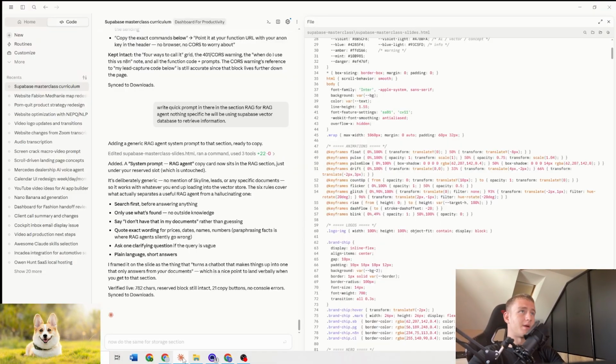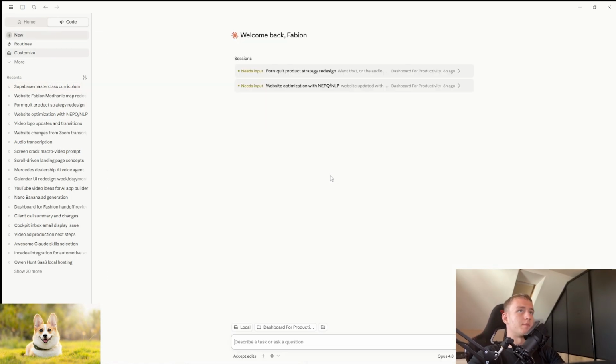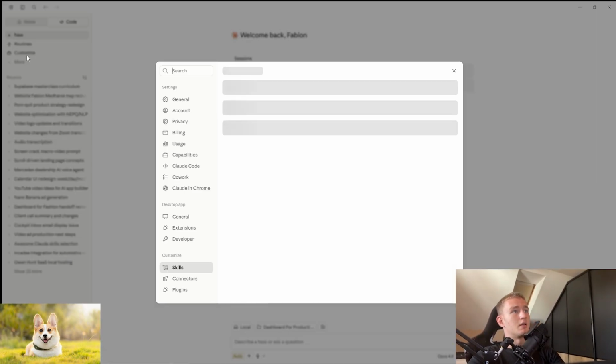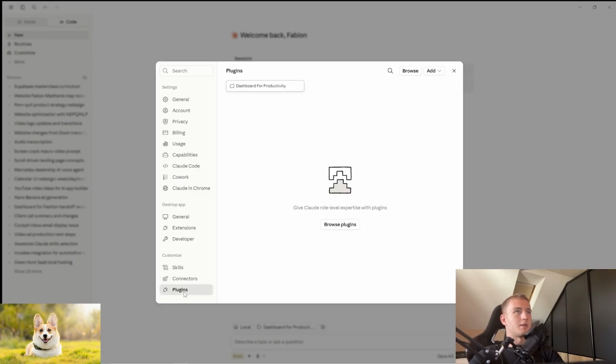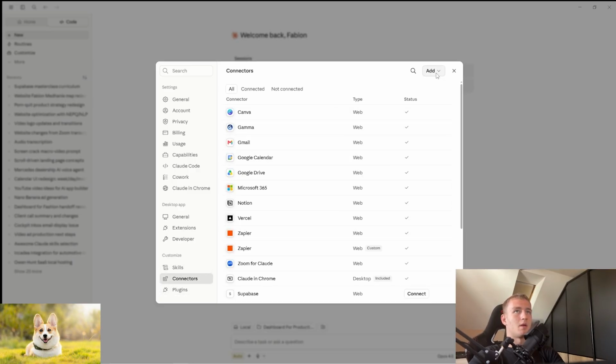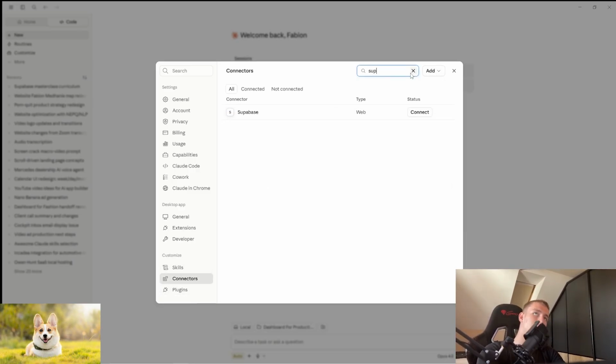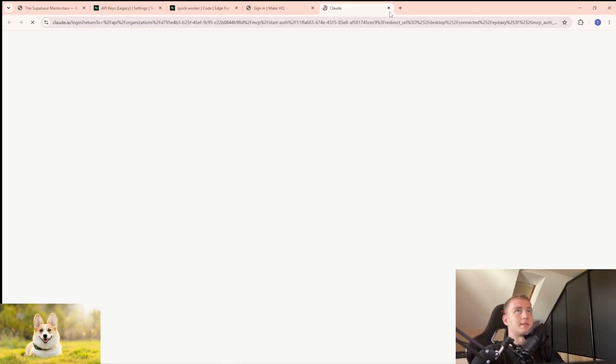So let me open up my Claude Code, create a new chat. Now in this new chat, basically you have multiple options. You can connect it through the chat, so you can send over, connect my MCP, blah blah blah, send over the information, or you can go right here, click customize, go to plugins or connectors. Here search up Supabase, and you can connect your Supabase.